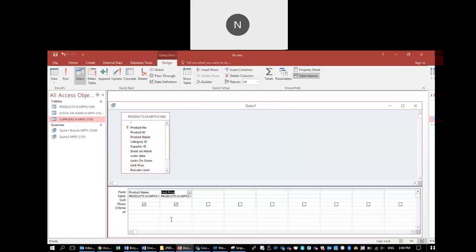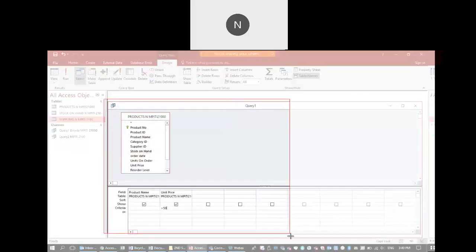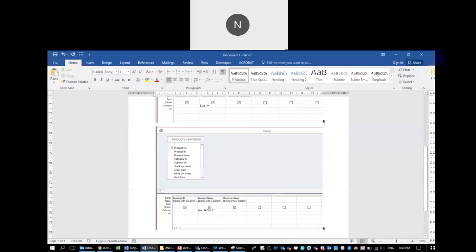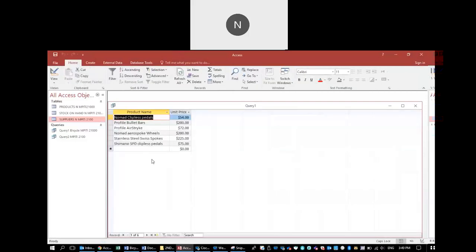So they're saying that the unit price should be greater than 50, so this is what you have, greater than 50. Make a snipping tool or a print screen, paste in your Word document. You run, there's your results.